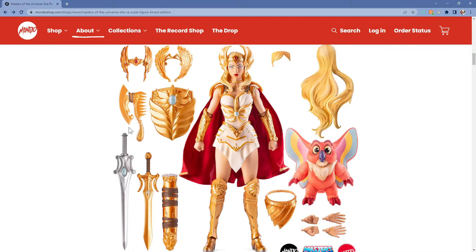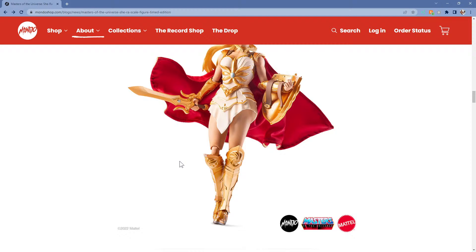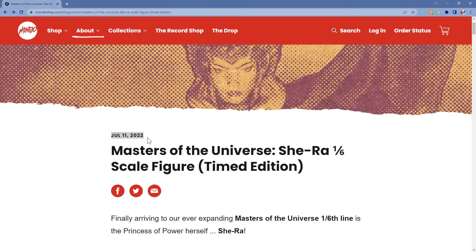Yep, this puts the Masterverse one that I was so excited about to shame - except for the knees. Of course the Masterverse has the weird double-jointed elbows, but if this was six inches or seven and a half, seven inches or whatever size that's supposed to be to fit classics - oh man, that would be so cool. That's why I need the 'Honey I Shrunk the Kids' machine - stick it in there, just do a little bit of shrink on it. Hey Jinx Caliber, it's fine that you're late - we're just checking out the new She-Ra that's coming out tomorrow at noon for 48 hours. They didn't do a very good job talking about it because they just released this today - at first you couldn't even find it on their site, someone on Facebook posted it and I had to search Google for it to find it.